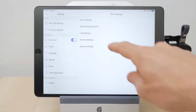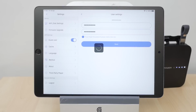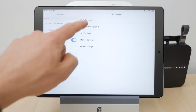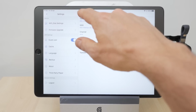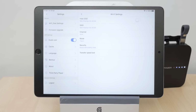It's worth mentioning that it's a good idea to make the device secure by at least adding a password for the admin account and changing the Wi-Fi password. From the FileHub app's home screen, tap Settings, System Settings, User Settings. Tap back twice and set a password for both the 2.4 GHz network under Wi-Fi settings and the 5 GHz network under Wi-Fi disk settings (5G). You can also turn the guest user off. You'll then need to cycle the Wi-Fi mode or turn the unit off and on, and then go to Settings on your phone or tablet and choose Forget this network for any FileHub connections you've made.